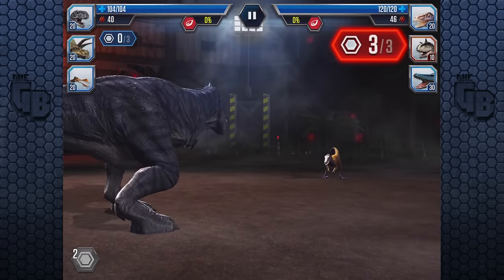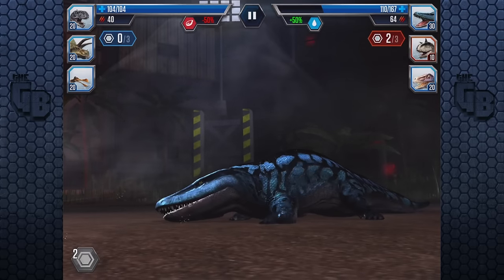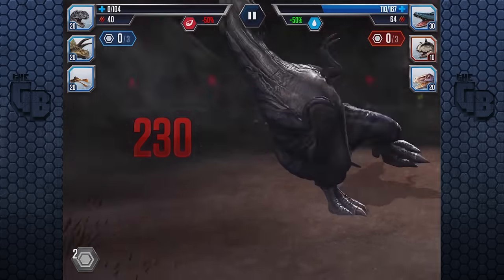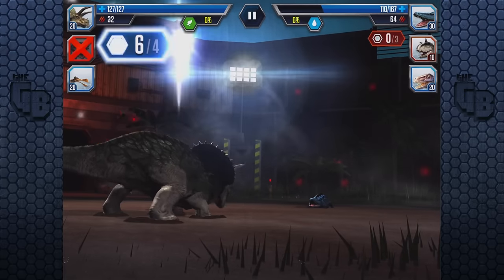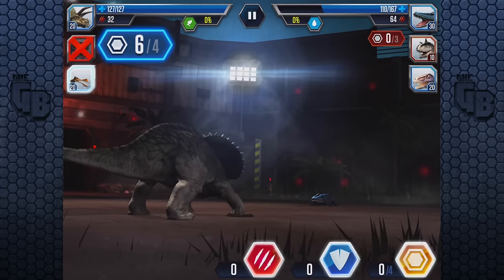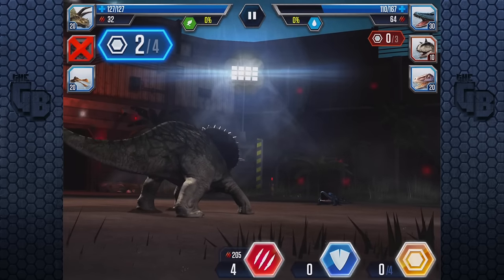Okay. Now it's his turn. What's he going to do? He's gonna go for the dino swap. Oh, he's got the advantage. Oh, no. Oh, yeah. We're out of there. And oh, God. Yeah, there's no point having this thing in. No point. We've lost. Yeah, 100%. Oh, we've definitely lost.